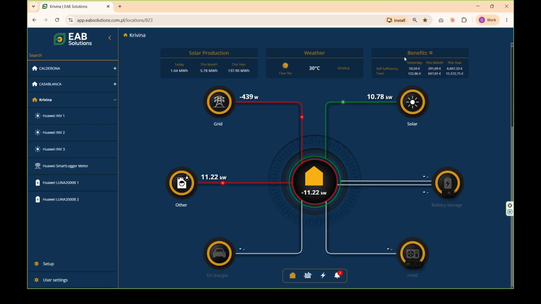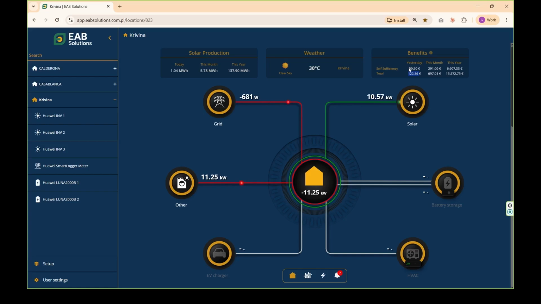And the third tab is a very easy tab to understand, where we again put 3 fields, which is what was saved yesterday. We were talking about a small installation, as I said, 200 kilowatts peak of PV and half a megawatt hour of battery. Well, yesterday, on self-sufficiency, the client saved €60 in a single day. But, as you can see, the total is 122, almost double. A client reading that asks how that can be.